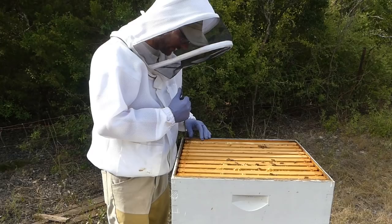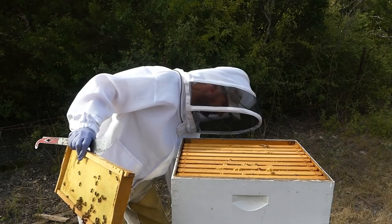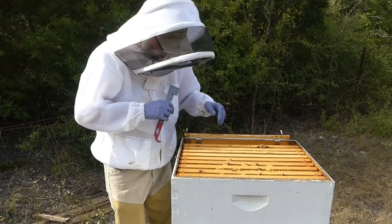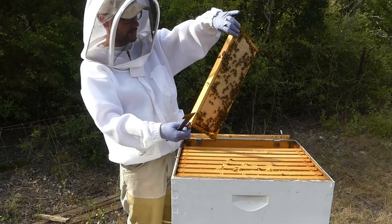I think there's some honey. We might be in the same boat here - that one's empty. I think this is another one that was every other. Did I just see a moth fly out of that hive? That is never a good sign - those wax moths can destroy a hive pretty fast. Yeah, that's some good looking honey right there. It's not completely full on both sides.